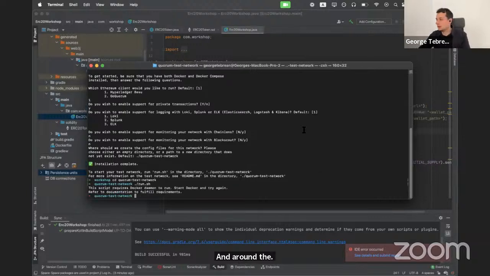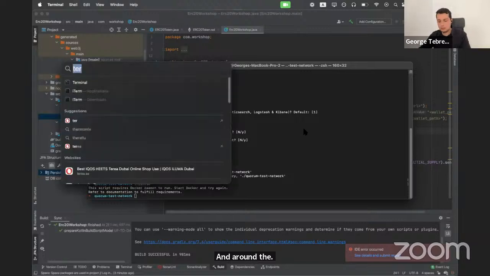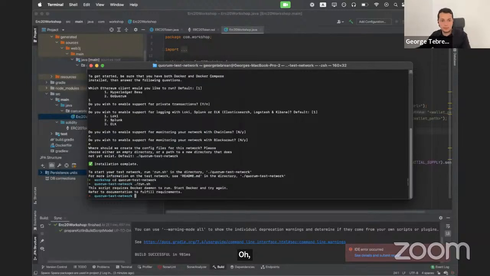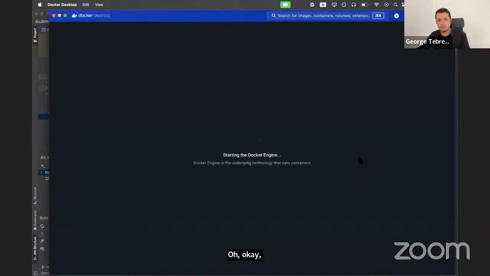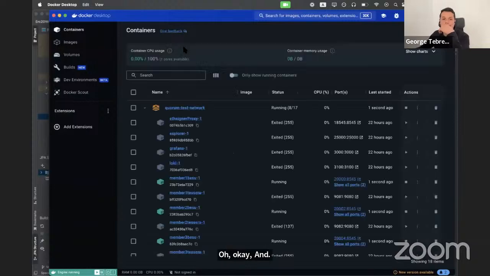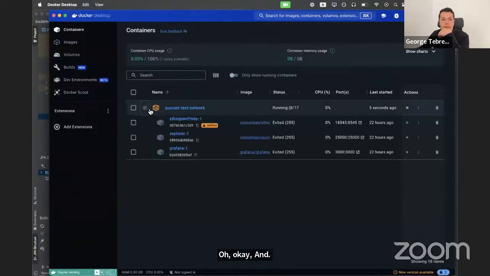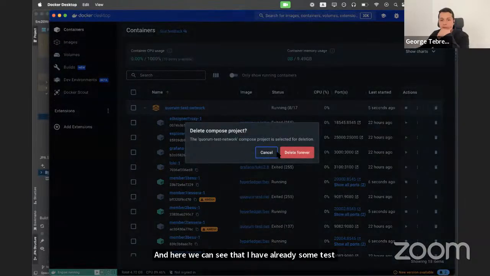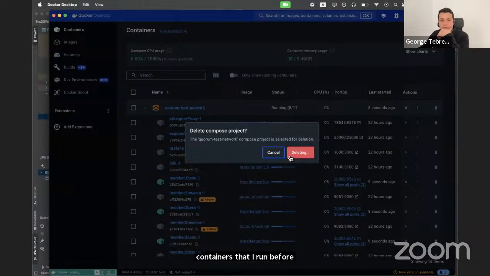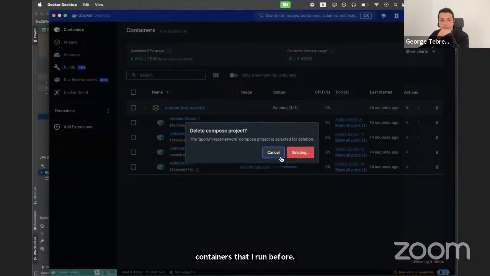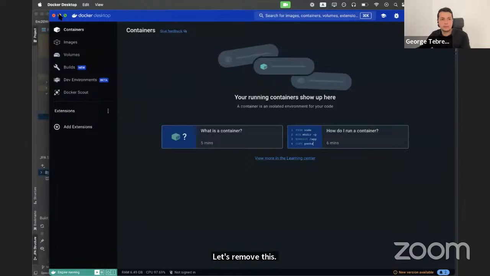Okay, it seems that I didn't start my Docker engine, so I'll do it right now. And in here we can see that I already have some test containers that I ran before. Just remove these. Okay, Docker is cleaned.